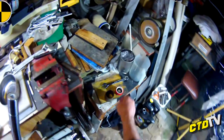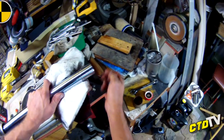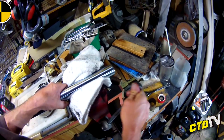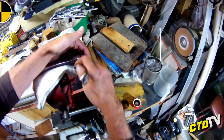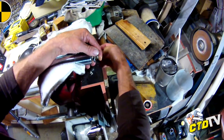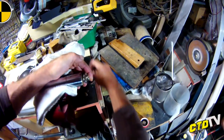Now I had to make a special tool just to open the end. You really don't want to scratch the tube. If you are going to scratch it, do it up the top, not the bottom. Basically, before, I didn't tighten the vise up too much until I knew the tube wasn't spinning. And I talk too much sometimes.